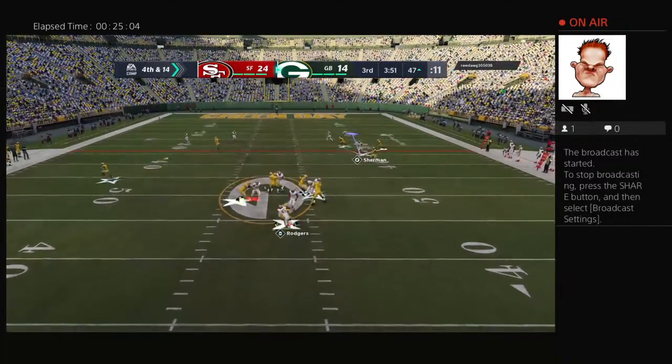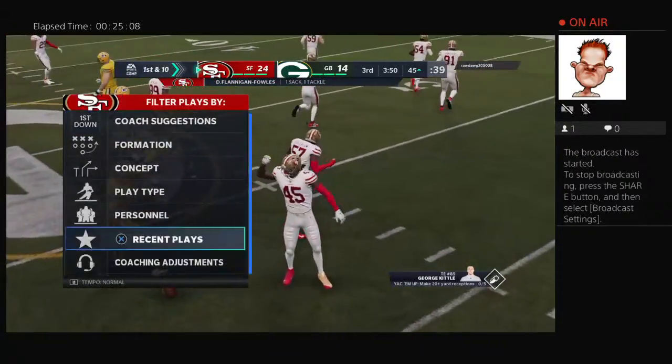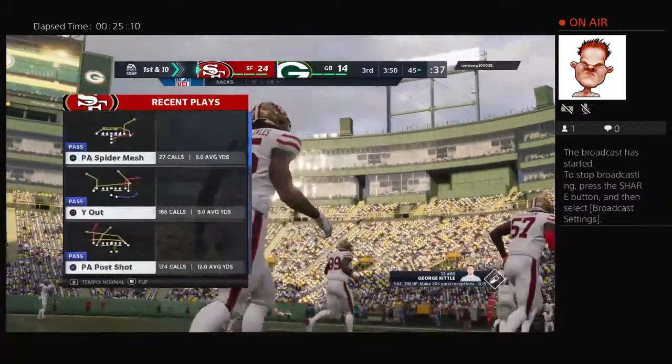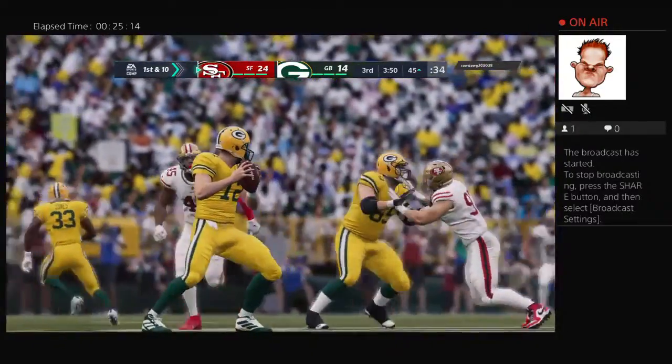They'll go for it. It's Rodgers. And the pressure gets to him again. The Packers unable to pick up the first. And it'll be a turnover on downs.